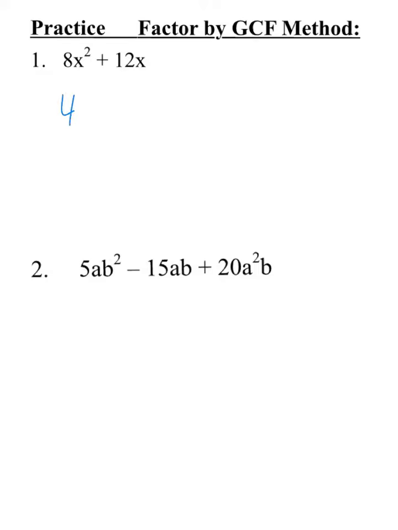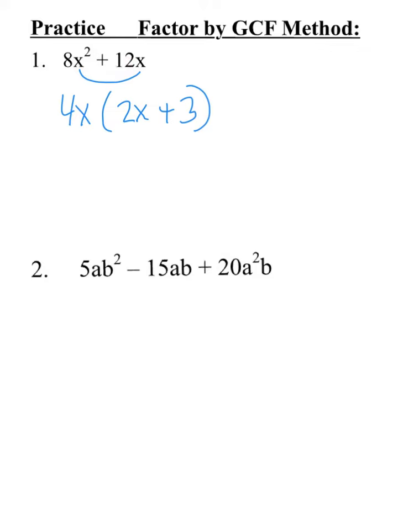They also share, if you take a look here, at least one x. The first one has 2, the second one has 1, so we're going to pull out 1x. And then what's left? If I take a 4 out of 8, I'm left with 2. 4 times 2 is 8. I take 1x out, I'm left with 1. A plus sign then, and I take 4 out of 12, I'm left with 3, and the x is already gone, and there's your factor. So pull the 4x out. You can always turn around and check it by distributing. 4x times 2x gives me this. 4x times the 3 gives me this, okay?